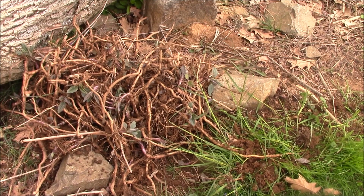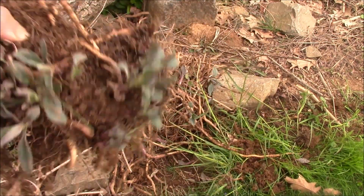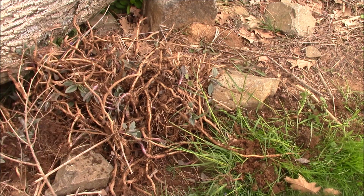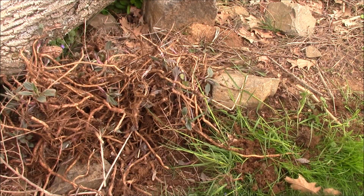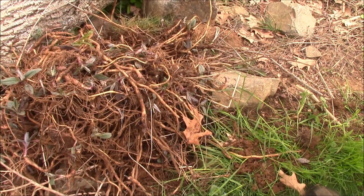And here are the roots. This is just a more close-up look of what these rhizomes were. Holy crap, there was a lot of them. In all, I pulled 10 gallons of roots out of this thing, and I just left them piled up there, and they're actually growing again now, so I've got to go get rid of them. It was just amazing how much stuff there was with this.